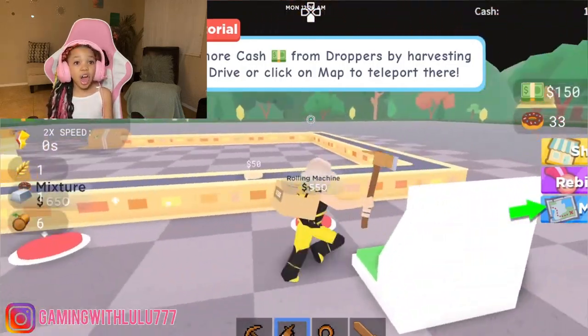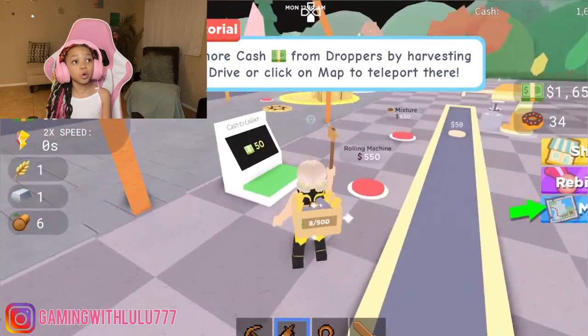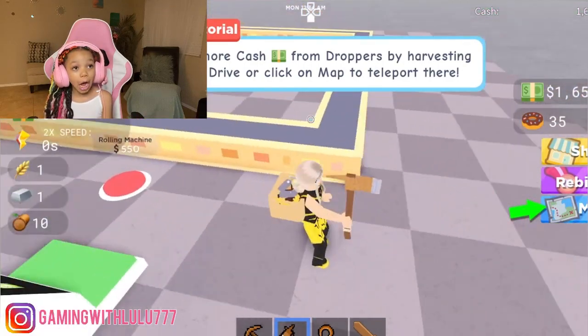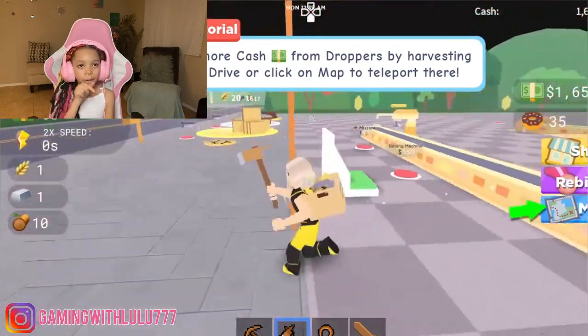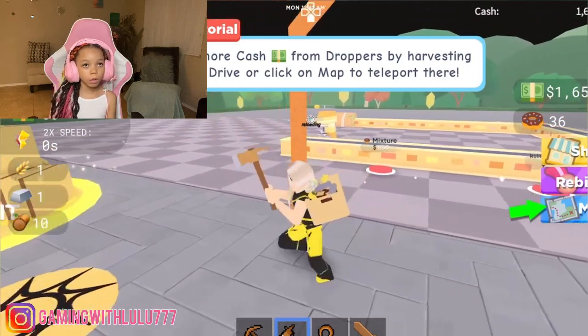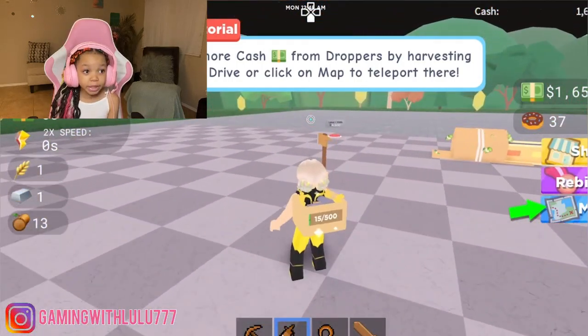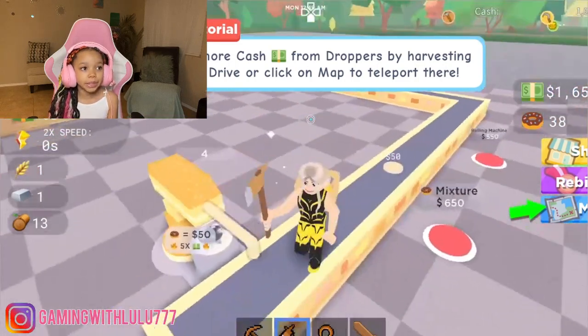I got 1,000? Oh my goodness, I am so surprised. I need wall. I'm spending this on wall. Those walls are expensive, if you know what I mean. They're expensive.